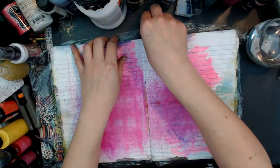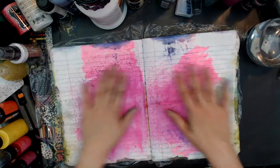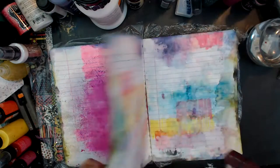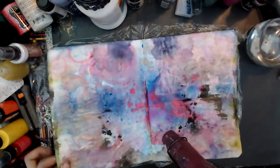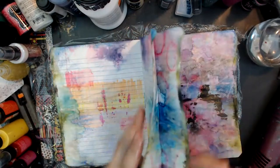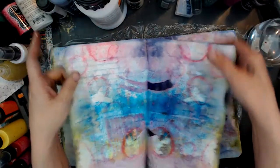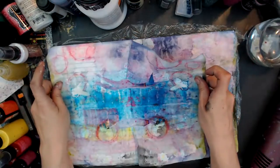All right. It's not... I guess it's somewhat mostly dry, but I don't want it to stick just in case. Yeah, this definitely is going to have to sit on top of the heater for a while. Or is this the page that... Am I salvageable? No. Nope.